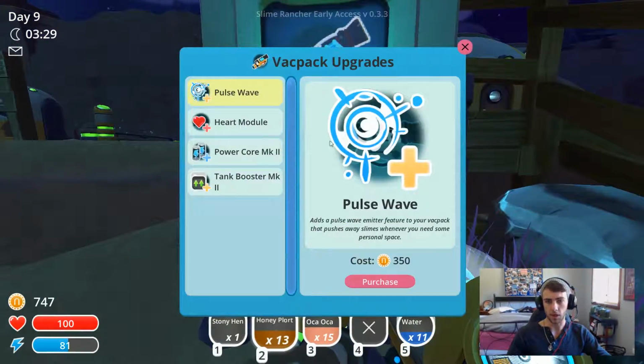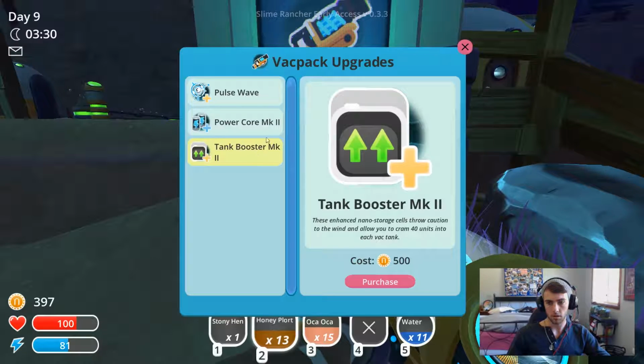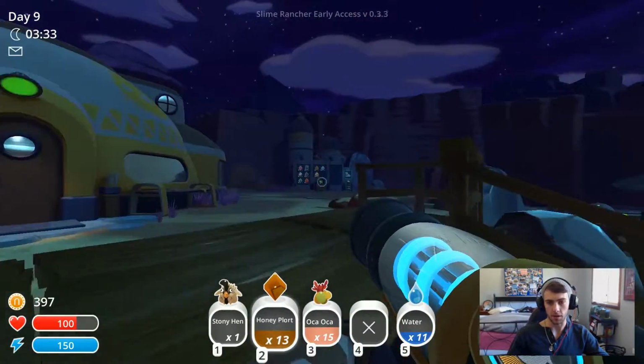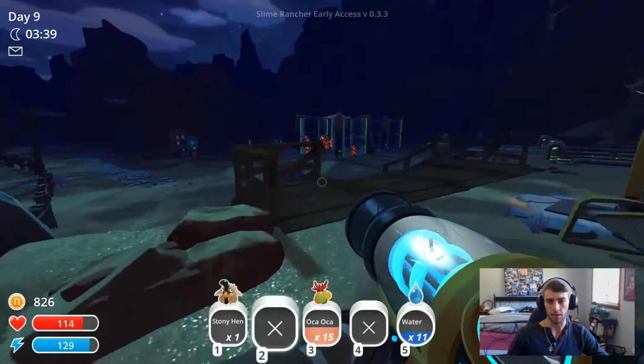Have we got any upgrades? Oh, I hate when it does that. Tank booster Mark II. 40 units. I'm going for it. It's happening. Nim, nim, nim. Okay, now we have easily enough. Whee!